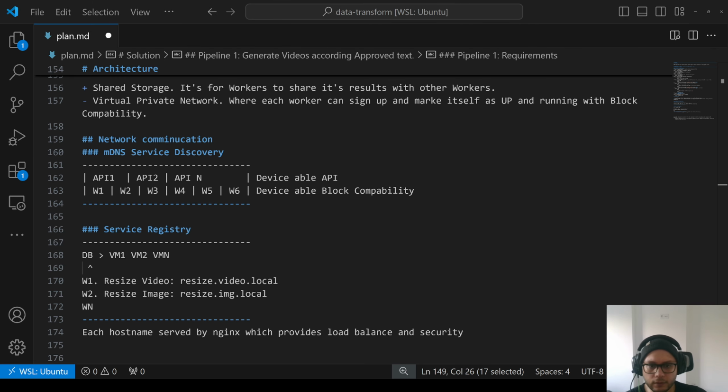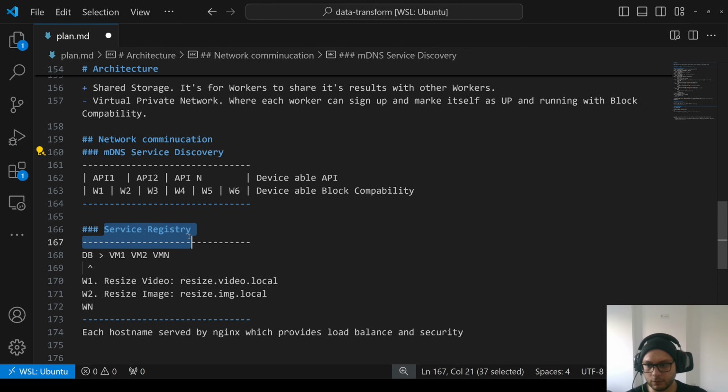So we had an issue, at least I had, why I picked DNS service discovery on top of a regular service registry. There is a problem which I see as, it's a local thing. I don't need Nginx in there.